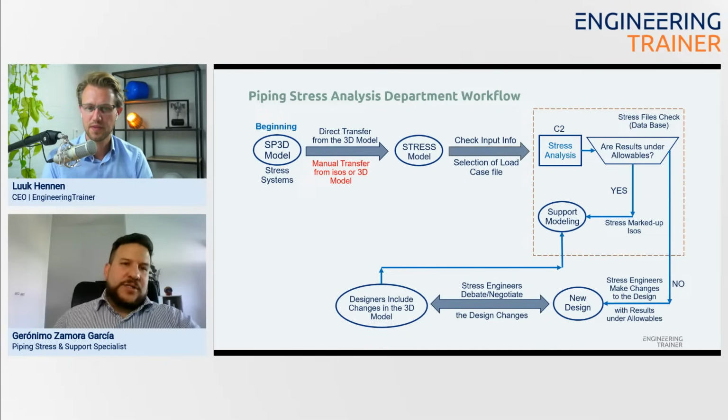It would vary upon experience, of course, but they do a job that, from their perspective, is correct. And what we're doing is just assessing or validating that design from the stress point of view, the mechanical integrity point of view. So we always try to maximize the use of that original design, unless the thing is crazy, or your results are really bad, or it's not working.